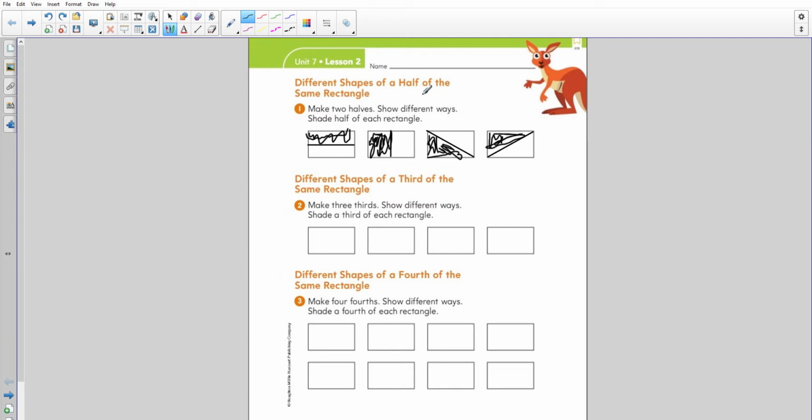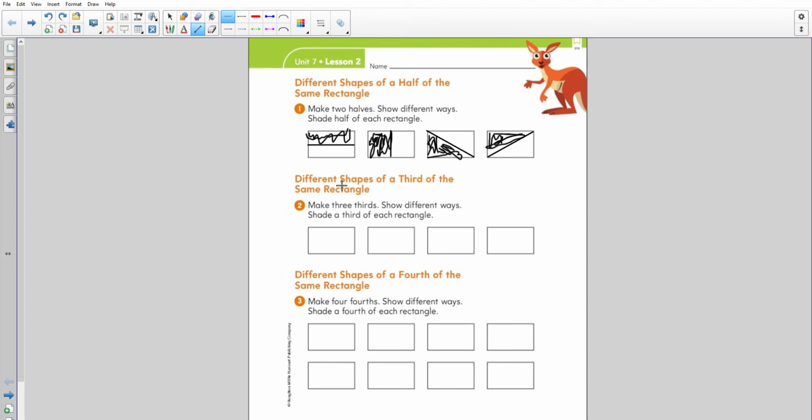So when I look at this, I have 4 different ways of making half from this rectangle. One with a horizontal line, making, of course, rows. A second way with a vertical line to make columns. And then I would have 2 different diagonal lines starting at different corners and coming down. This is how I can show 4 different ways of making half of a rectangle. Now, boys and girls, it doesn't mean you're going to have 4 ways every time, or more. You have to try it out and see what works and what doesn't.